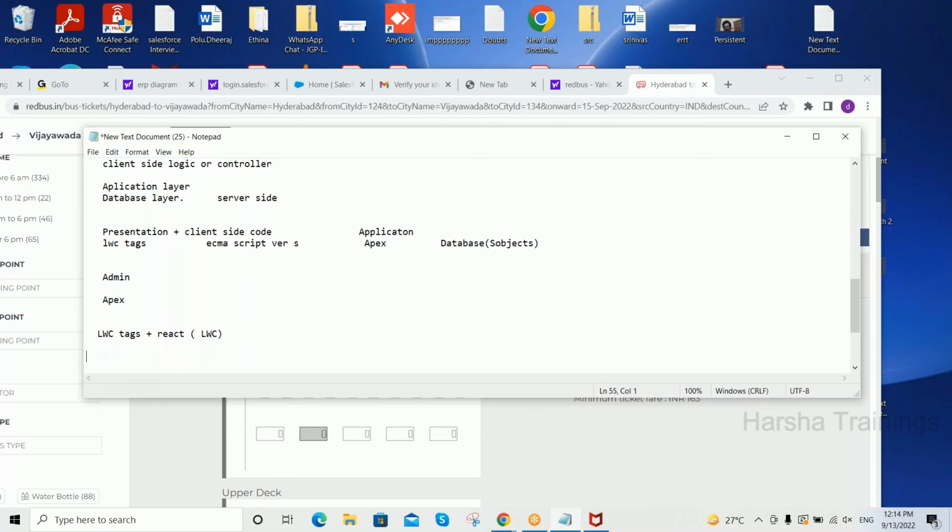This part will be covered under LWC. Previously we had Aura components. Now the market is expecting Lightning Web Components. Any doubts? What we are going to learn, is it clear? Yes, sir. In administration, we'll show how the configuration part works and how it looks. Development is Apex. Others, is it clear?